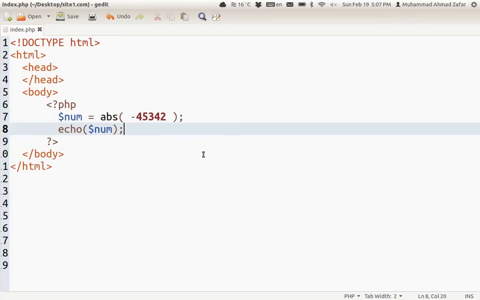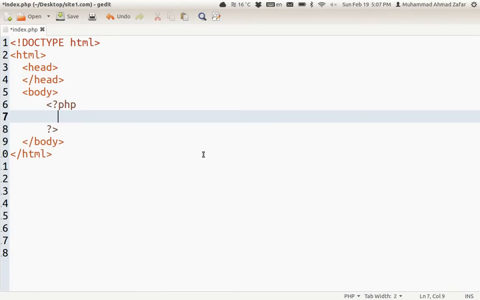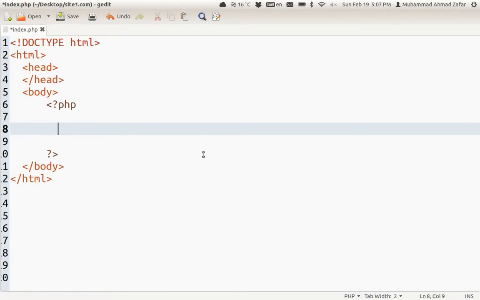What about creating our own functions? To create our own function, we need to make use of the function keyword. Then we need a function name. For instance, I can say print_line.